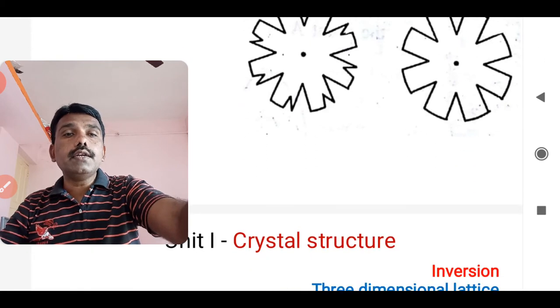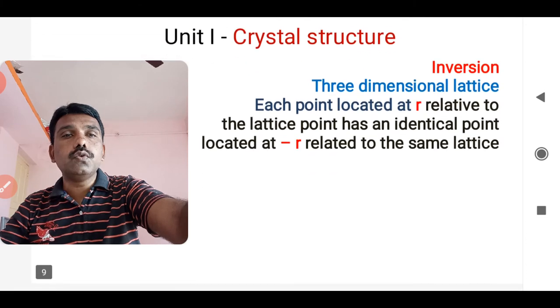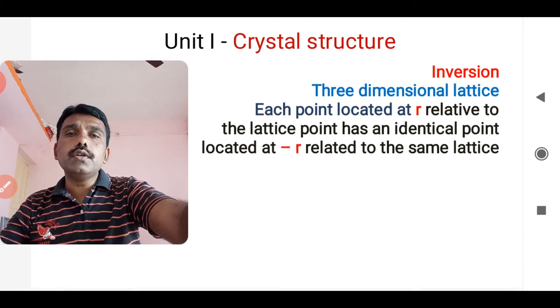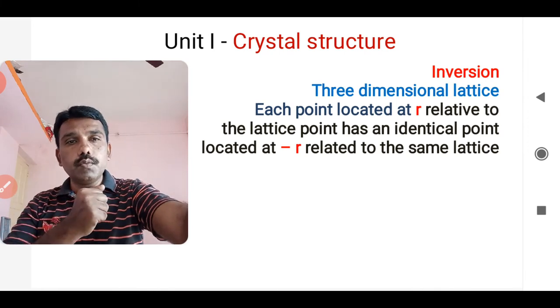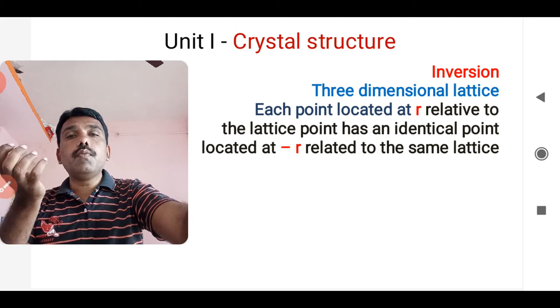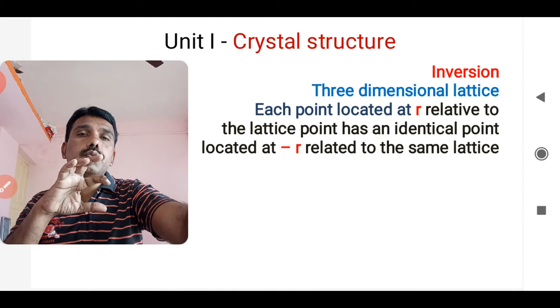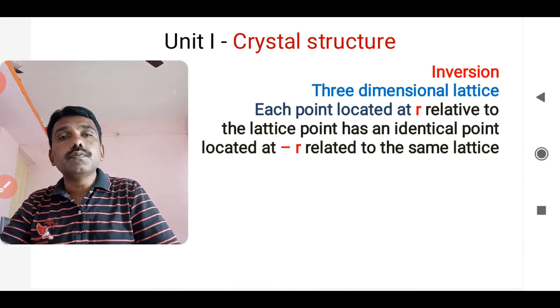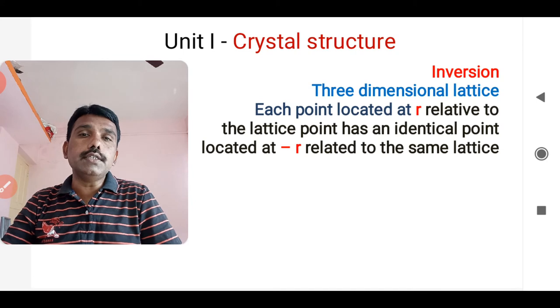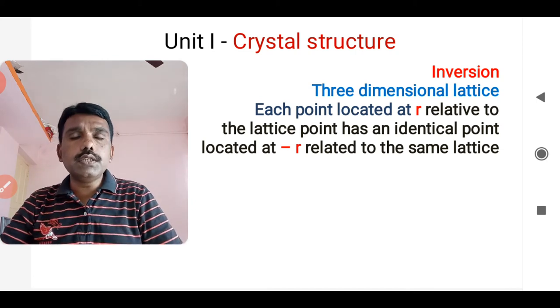Now, related to that, we have also seen in detail what inversion means, and inversion symmetry is possible only in the 3-dimensional case, because in the 2-dimensional case inversion symmetry is not possible: as far as an r point is generated, the reverse point at minus r is not possible in the 2-dimensional case. That's why this type of symmetry operation is only possible in the 3-dimensional case. These are the 4 symmetry operations we have seen in detail.